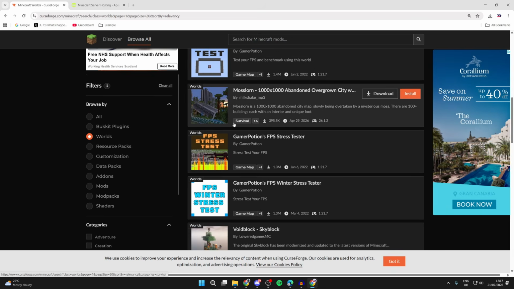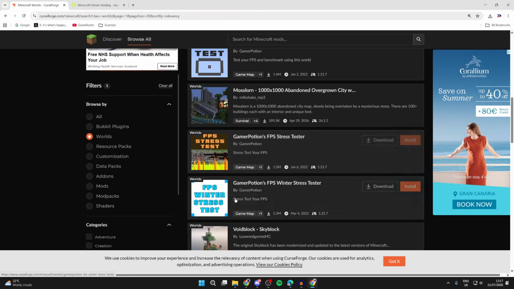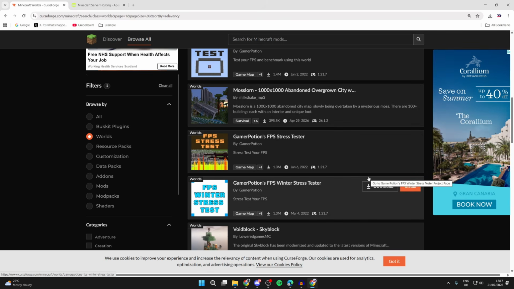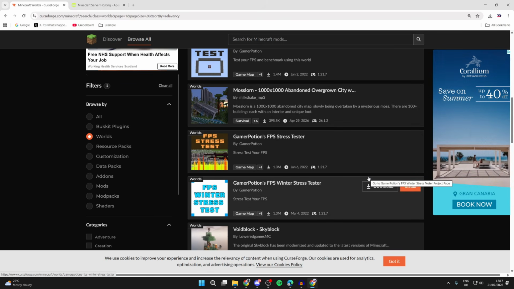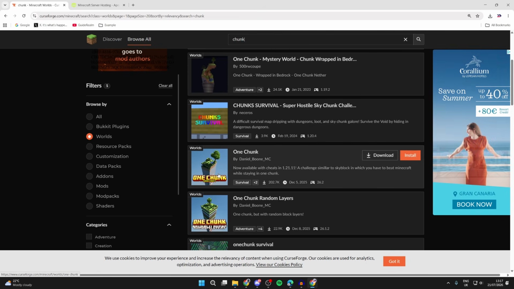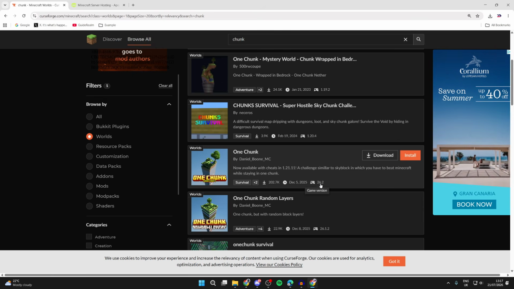Now, it's important to know that it depends upon the version. At the moment, I'm playing on 26.2. If you're going to get an older version, we'll need to change the version, as it's best to run Minecraft in the version the world and map is for, but we'll guide you through changing the version if needed. I want to play One Chunk, which is this one here. This is in the version which Minecraft currently runs, which is 26.2, the most up-to-date one. If it's an older version, that's fine.